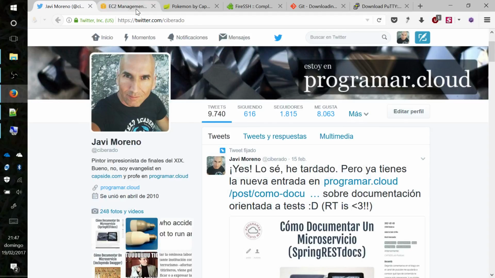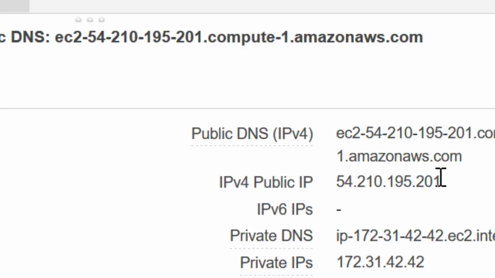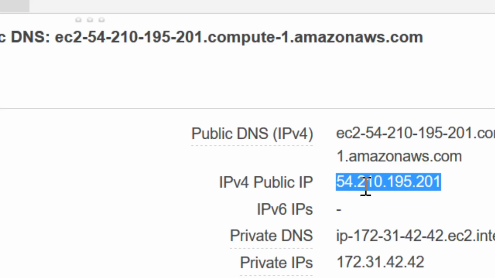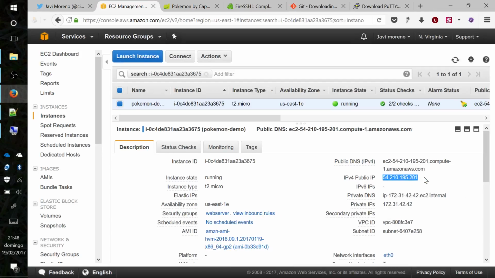In the second part of today's tutorial, I'm going to show you how to connect to one EC2 instance to administrate it. In this case, this is the instance that we were using in the previous tutorial, and this is the IP of the instance. I'm going to show you three different tools to connect to it, and in all these cases I'm going to use this IP. It is an Amazon Linux instance, so the user name that we need to connect to the instance is always EC2-user, and I have found that information, so don't worry too much about that.